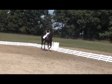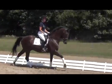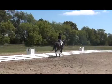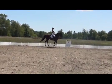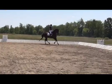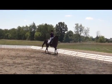The first beat of the canter is the outside hind leg, and that's where the pushing power, the real thrust, comes from the first beat. So the rider needs to use a little bit more outside leg to influence that side of the horse's body. When we bring the horse back into working canter, we want to bring him back in slight shoulder fore. And at that moment, we're putting more weight on the inner hind.